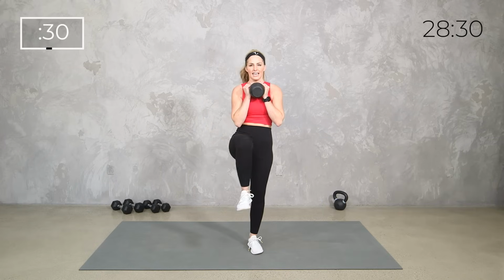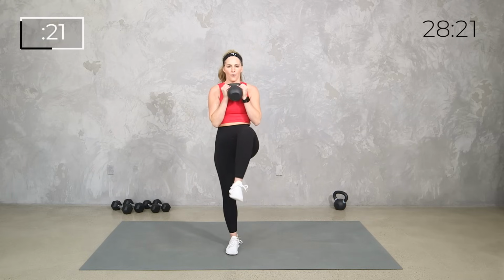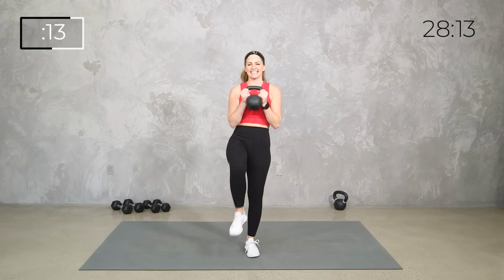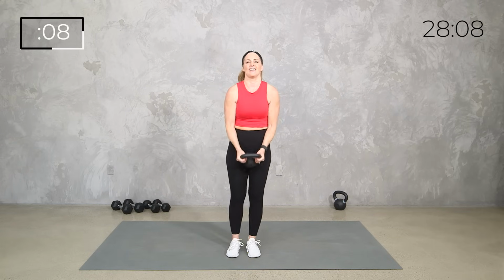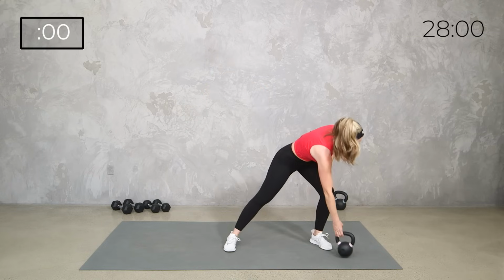If you want, add a knee, drop it down. Add a knee, drop it down. Up and down. Right through here. 15 seconds. No repeat, but muscle endurance, right? Getting it done. Woo! Right here. 5, 4, 3, 2, and 1. Nice, team. All right, shake it out.